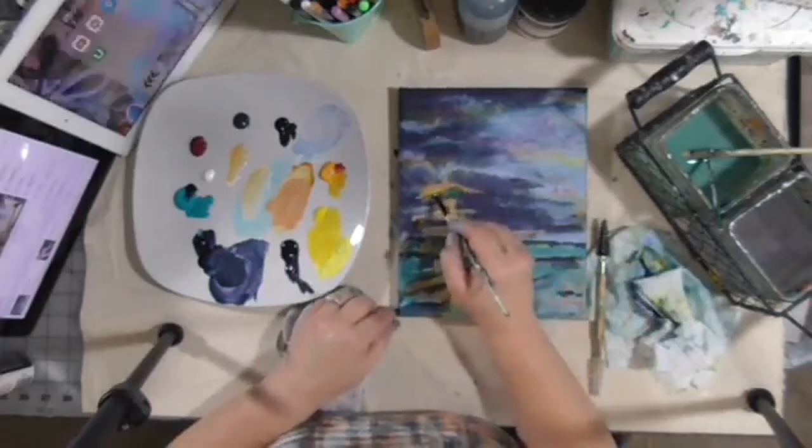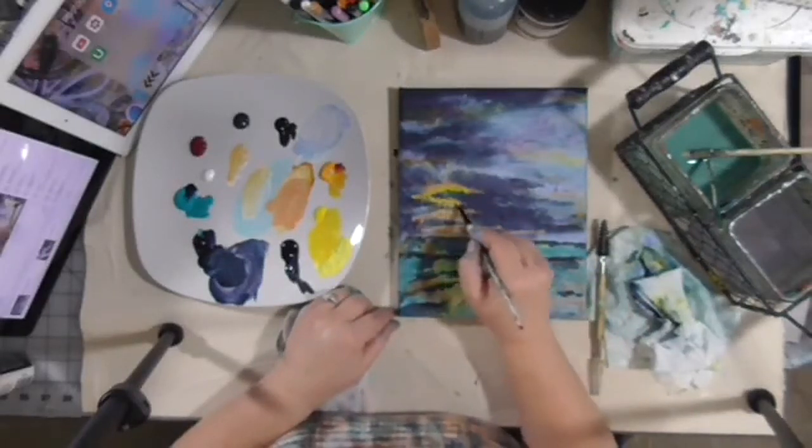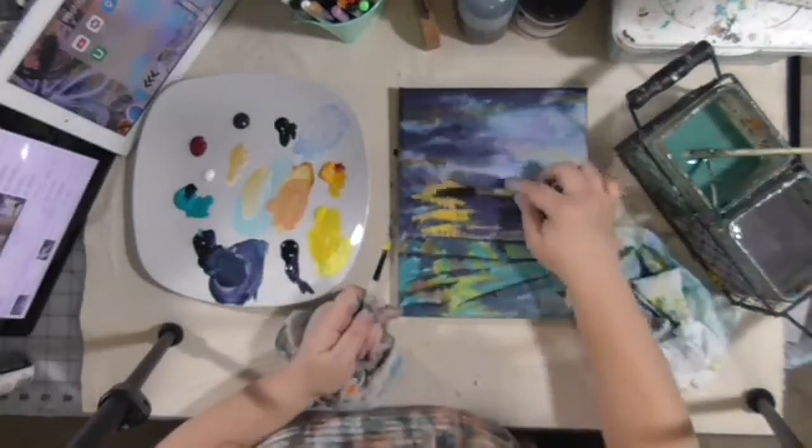So then I'm going to come in here with the light yellow, and basically do the same thing.